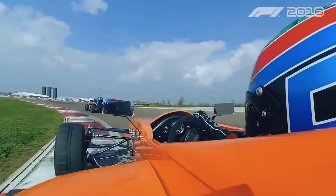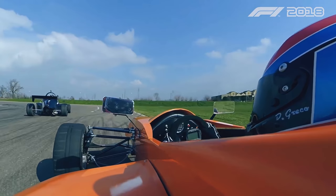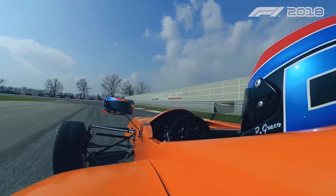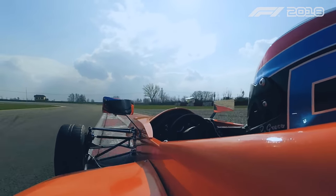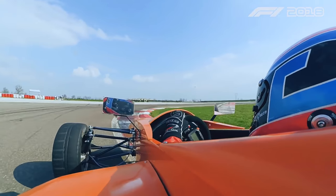The test we did in Italy, we actually tested two single-seaters, and it was very interesting to see the difference between the two. One was 2008 spec and the other one was this year's spec — about 10 years difference — and the progress and the downforce difference was really amazing to see. We had a little bit of understeer on power, so I managed to give them some feedback to improve the car.